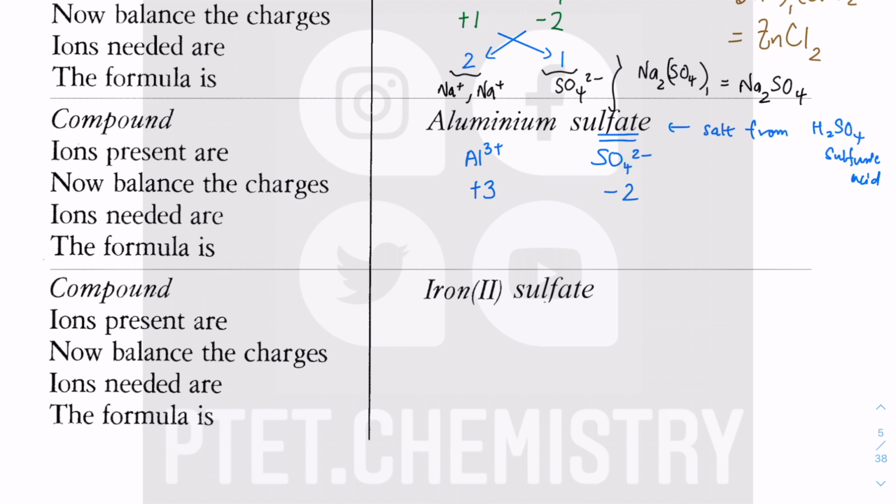Remember, our objective is to try and balance out the charges on the cations and the anion. So the charge is a property of that particular ion. That thing cannot change per ion, but you can change the number of ions, and that is essentially what you do when you do the cross multiply thing. The +3 will involve a loss of 3 electrons. The -2 is a result of gaining 2 electrons.